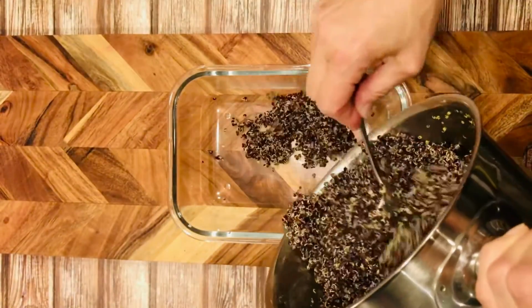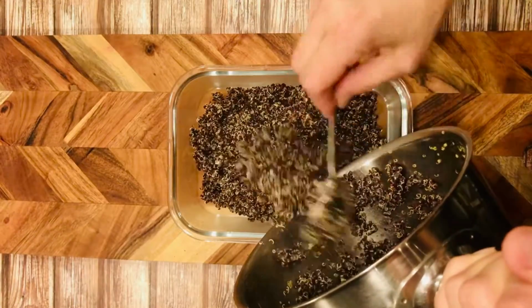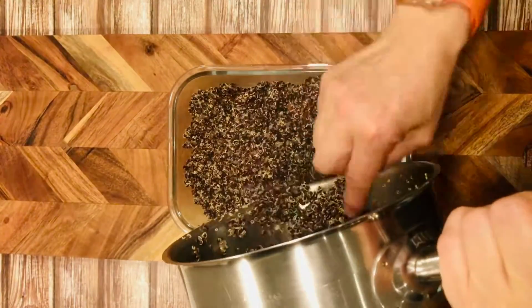Once ready, transfer the quinoa into a glass container. You can use this quinoa in breakfast, salads, and savory dishes.